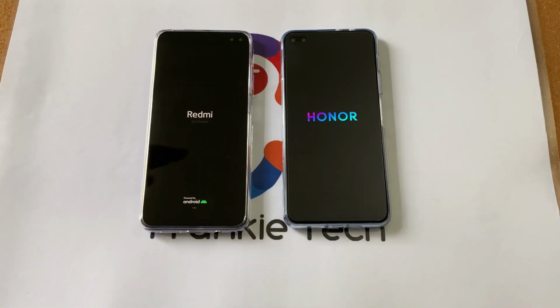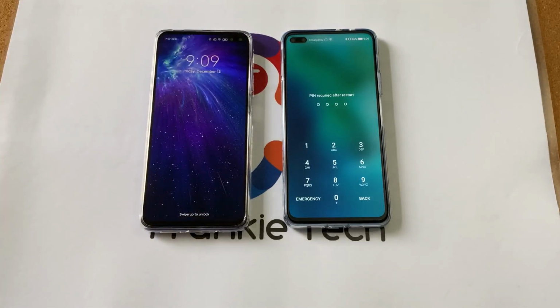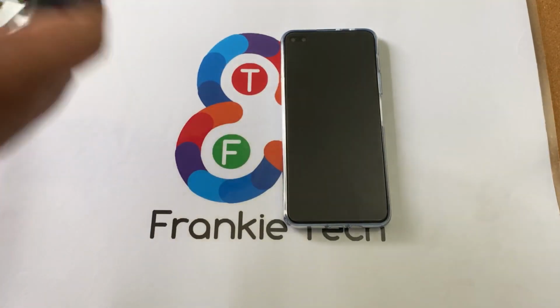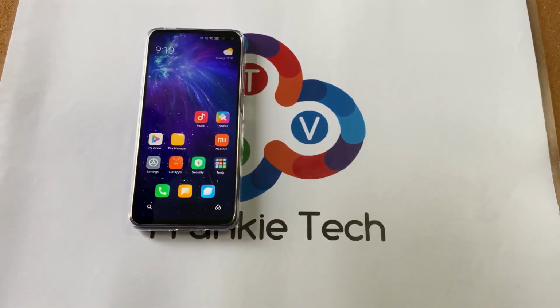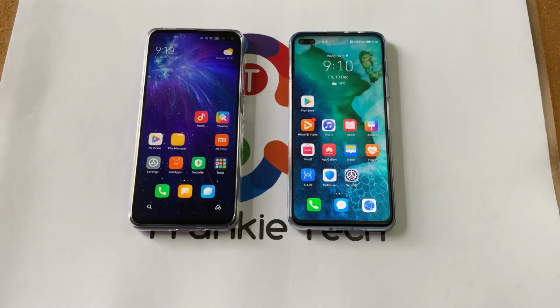But there you go. The Redmi K30 versus the Honor V30, and there goes the V30 in first, K30 missing just by a few seconds. And that's kind of the story of this video. It's been just by a few seconds that we've seen this V30 jump in ahead of the K30. And so the question I pose to you guys, to all you who love these kind of videos, is that a deal breaker? Does that mean that the Redmi K30 is now a lesser option?